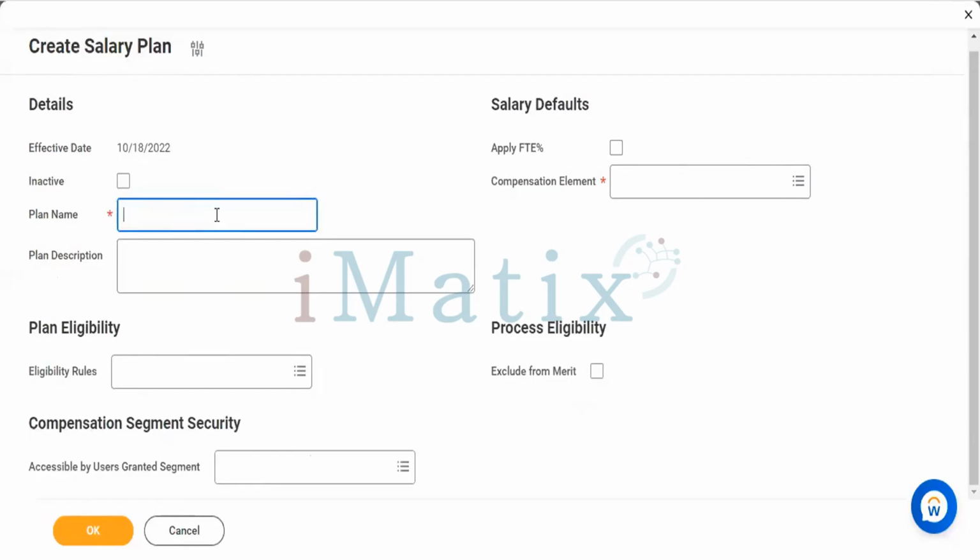The plan name I'm going to enter here is Madhava salary plan. Madhava salary plan details, in this we need to mention here.